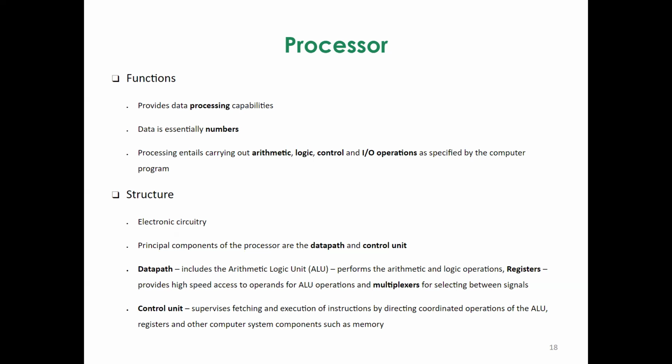Structurally, it has a data path and a control unit, okay? Then within your data path, that's where we have the buses, that's where we have the execution units, the ALU, the multiplexers, and other smaller units that make the whole work. So there's the description of the data path there. Then there's the description of the control unit, the computer within the computer, right? The computer within the computer.